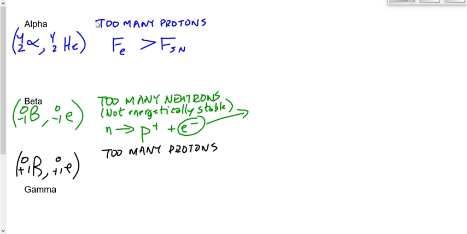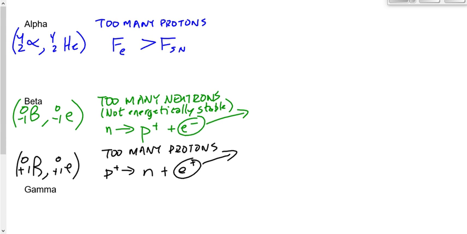So what we're going to do in this case, because we have too many of them, is convert a proton, change a proton into, well, we've got too many protons, we want more neutrons, so let's change it into a neutron. What else comes out of this as a result of this fancy thing that's going on? You get a positron. That's E plus. And again, the positron leaves the nucleus because positrons don't belong in the nucleus.